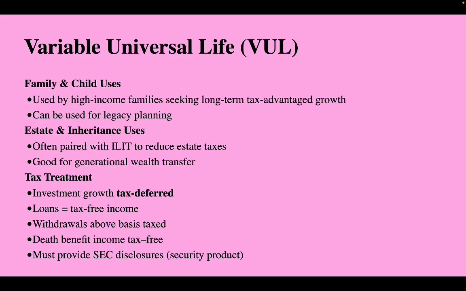VUL is a flexible life insurance policy that combines permanent coverage with investment options. Family and child uses. Popular with high-income families for long-term, tax-advantaged growth. Can support legacy planning and future financial security. Estate and inheritance uses. Often paired with ILITs to help reduce estate taxes. Useful for generational wealth transfer.